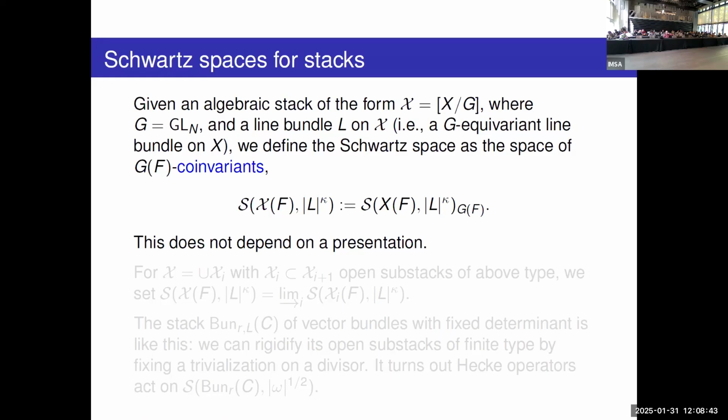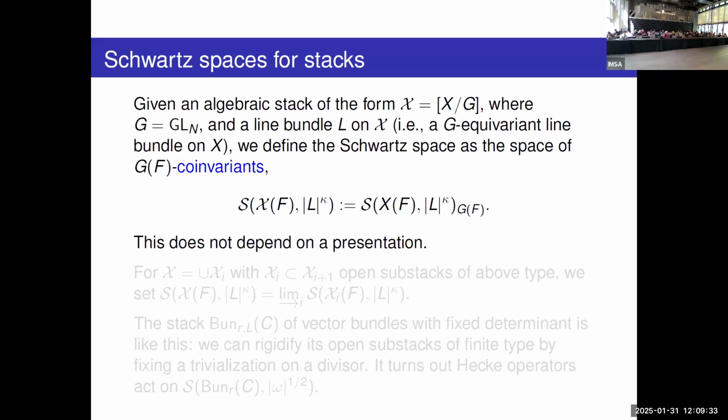Schwartz functions, or Schwartz functions twisted by some line bundle on the corresponding variety, but then the group will act on the space, and you're supposed to consider coinvariants. So coinvariants is like the maximal quotient on which the group acts trivially. So this is a purely algebraic construction. The reason is that Schwartz functions behave well with respect to push forwards, not pullbacks. I mean pullbacks too, but the compact support is not preserved on pullbacks.